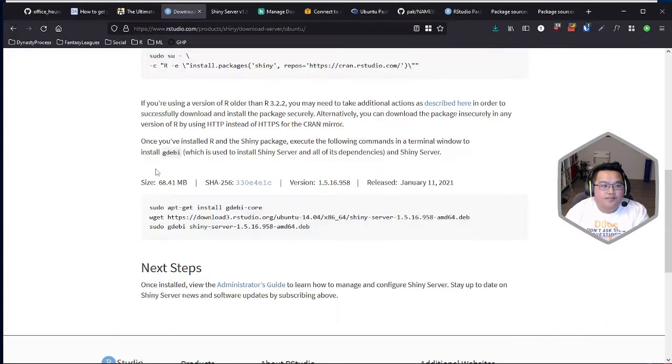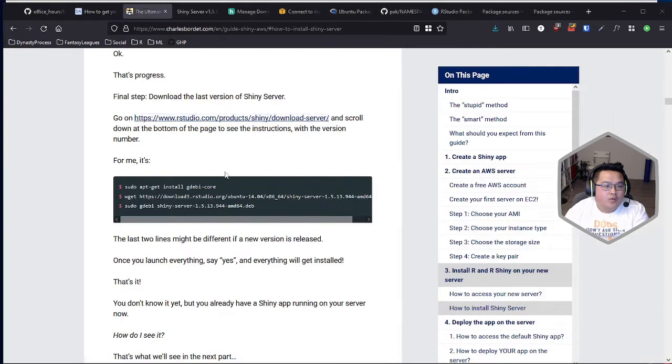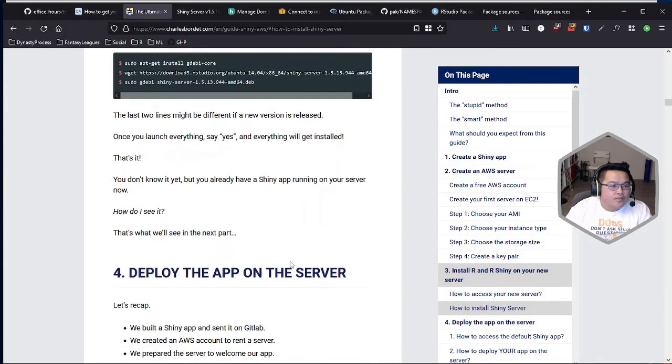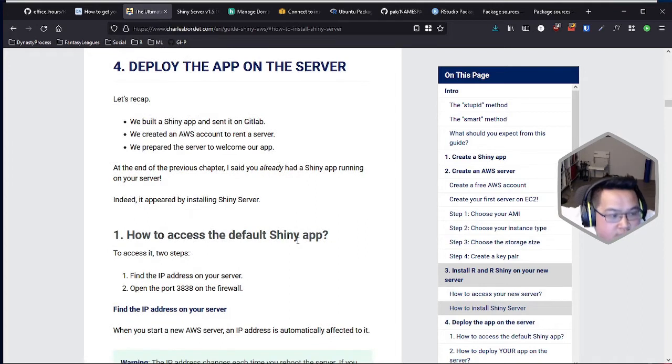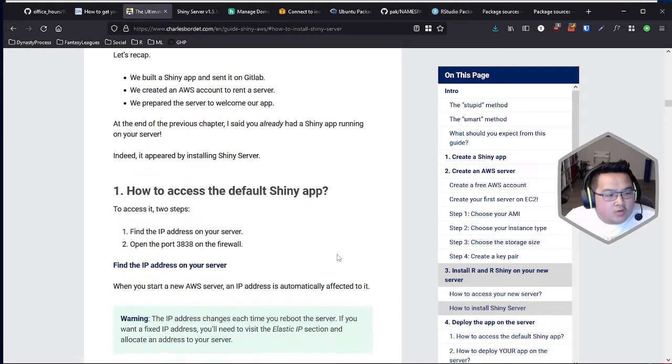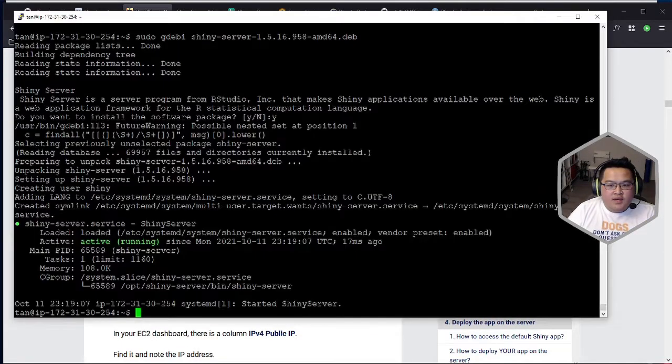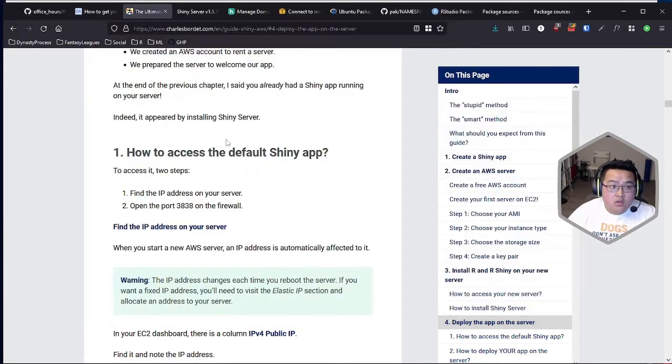Got it. Cool. So we set up the server. We're going to check out the server.